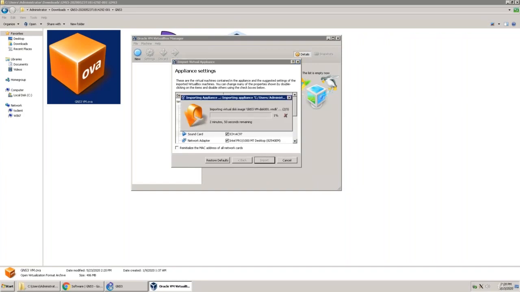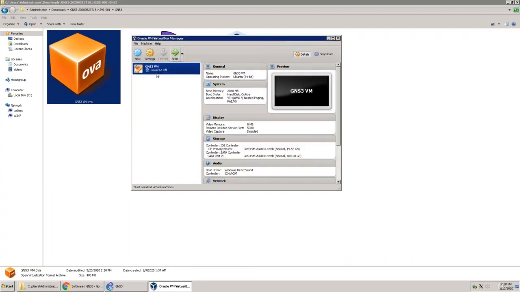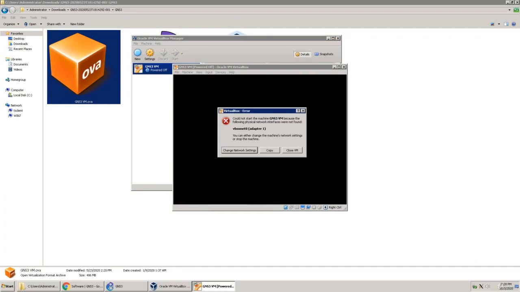So we can go and import this. While importing, you'll find that it may throw an error 2 or maybe 3 times. Just ignore the error if it comes, and then you can see the VM is here. Now you can click here and then click start. That means my GNS3 VM is getting started. Again you can see it is telling that you don't have any VBox, that is the VirtualBox Network Adapter 1. If you want, you can change the setting, or if you close this, it's also okay.